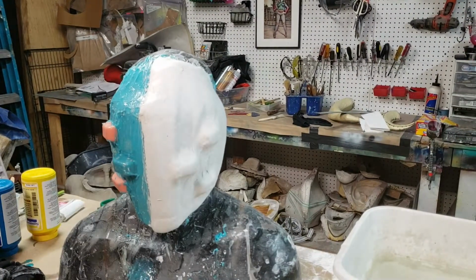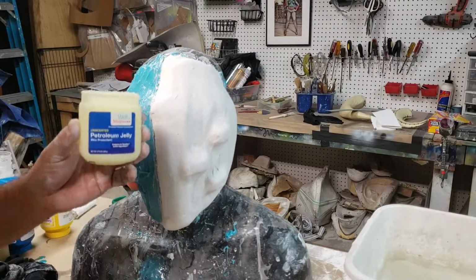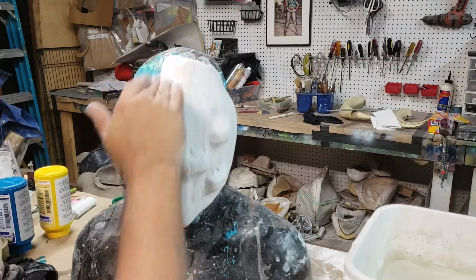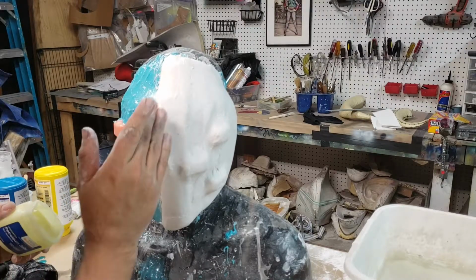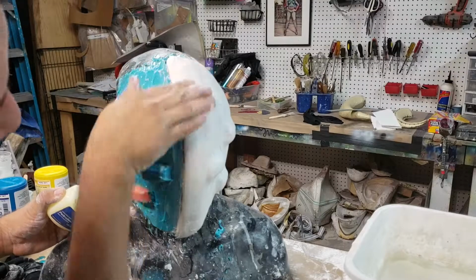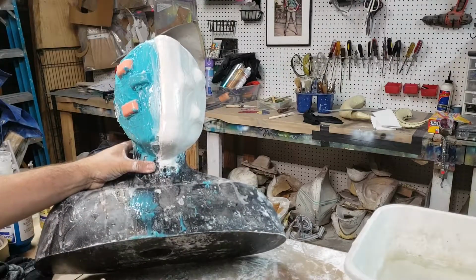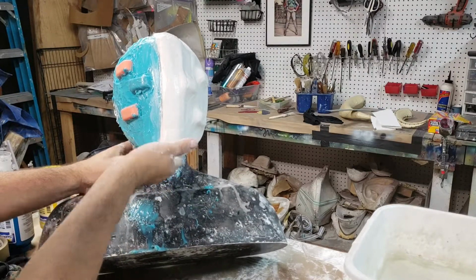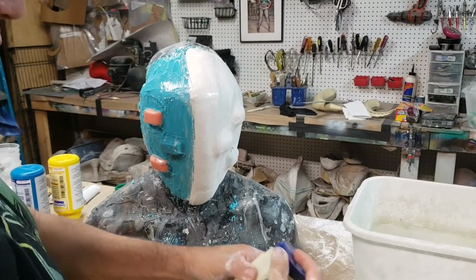Alright guys, so here's the second part here. We're gonna start plastering our other half, but we don't want the bandages to bond to each other once we overlap. So we're gonna take a little petroleum jelly, just Walgreens pharmacy, and I'm gonna go at least about an inch, inch and a half over the front of this one. And that's just creating a barrier. You can wipe it off later, but that's just to create a barrier. Okay? So I'm just coating that with a little bit of petroleum jelly. Make sure you get underneath the chin too. That's it. We've got this protected here. Put our petroleum jelly off to the side.